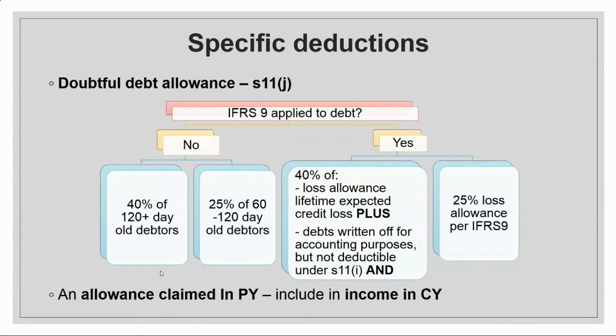The reason we do that is because the allowance you work out for the current year is based on the full outstanding amount. And SARS technically only gives you a deduction for the movement from one year to the next. So that is why we add back the allowance from the prior year in the income in the current year. You need to show the two separately because marks are allocated to these separately, and you will lose the marks if you combine them into one.